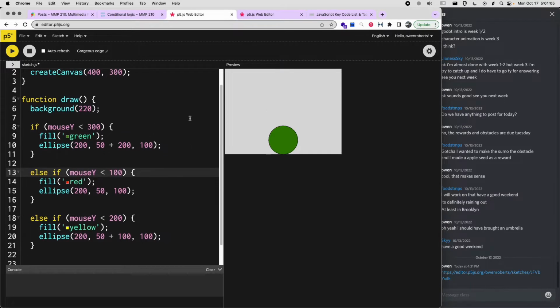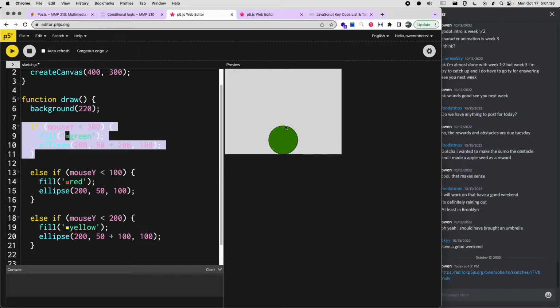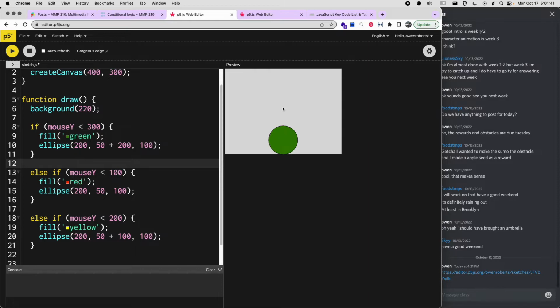So now what happens? There's only the green value. So why is this happening? My mouse Y is always less than 300, regardless of where it is on the canvas, because 300 is the absolute bottom of the canvas. Of course, if I go below the canvas, then it's not true. So because we checked this statement first and this statement was true, we never make it to these second two statements because of the else here. So these just get completely ignored because the condition that satisfies the stoplight is also satisfied by the green light down here. So we do have to be careful that we're going in the right order.